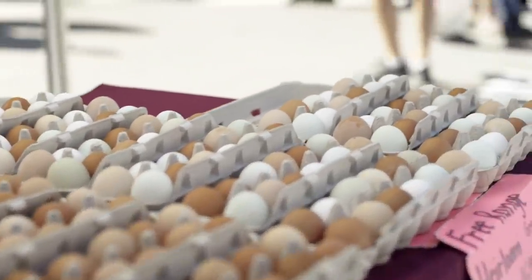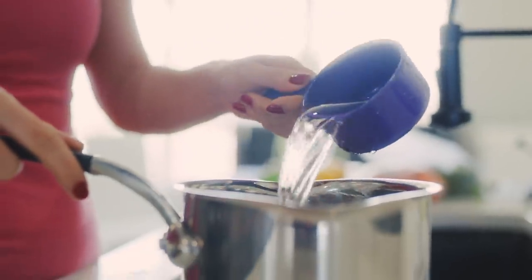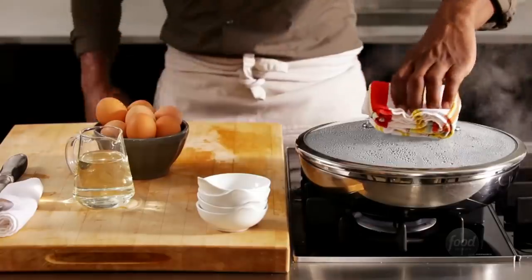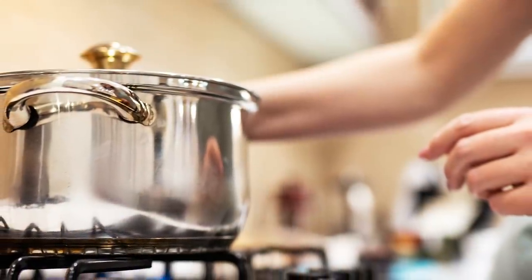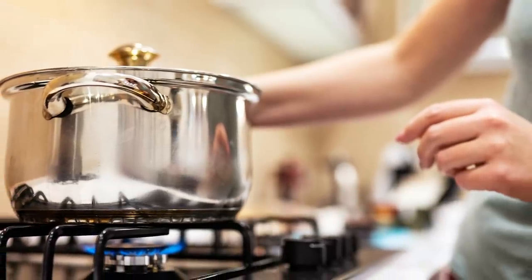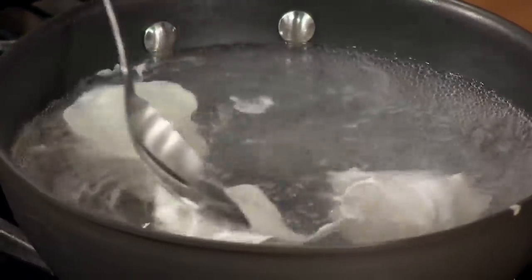Before you get started, you'll want to make sure to avoid the biggest egg poaching mistake you can make: not using enough water. To poach correctly, an egg needs a lot of room to float and it can't be crowded. You'll need to select the right size pan — at least a deep, wide skillet that's three inches tall. Poached eggs require three inches of water to cook, but it's a balancing act — too much more water might make the egg difficult to remove, while less than three inches won't let it set up right.